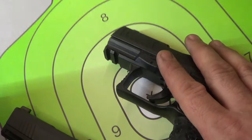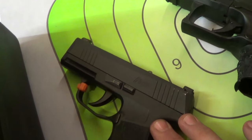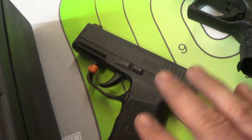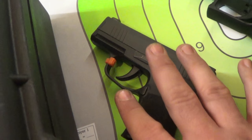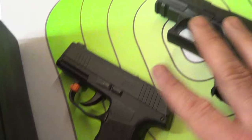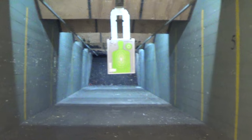To be fair, I got a 5-inch PPQ, but I got that much later than I got a 320 compact. So I have the most trigger time out of all my pistols, really, in modern times from the 320 compact, and it's a very similar trigger. So it gives you a little bit of background. It's a pretty fair test by me.